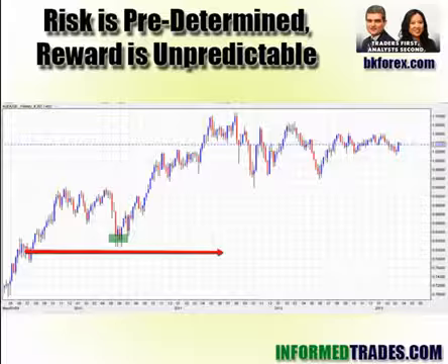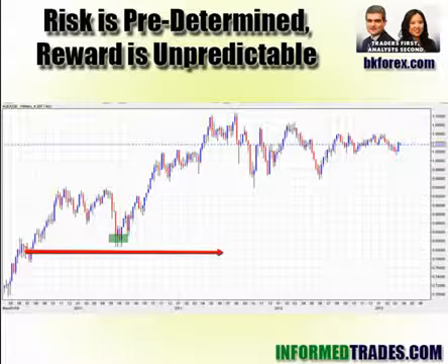In that type of environment, if you're pursuing that type of trading strategy, your risk is predetermined, meaning you're still going to know at what point you're going to get out of the market and take a loss, but the reward is a bit unpredictable. So here, let's say a trader wanted to enter here, they see some support, they see some hammer candlestick patterns, they enter here, and they have a stop loss below that. In terms of when they exit, the market starts to trend.